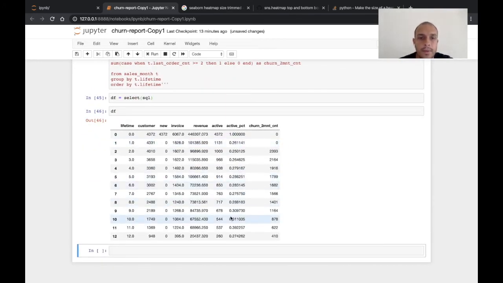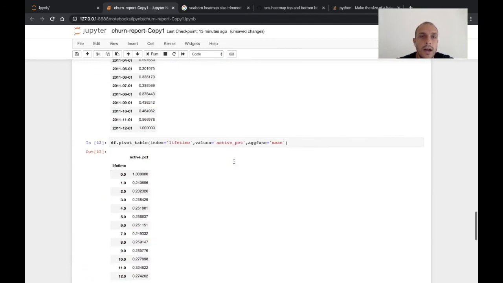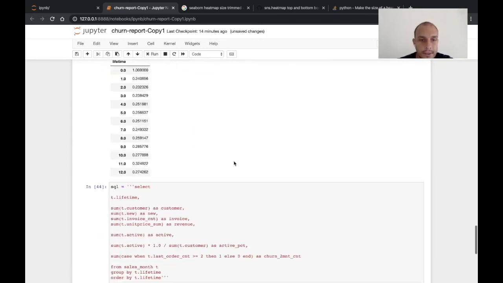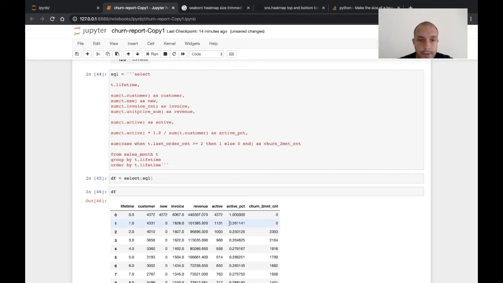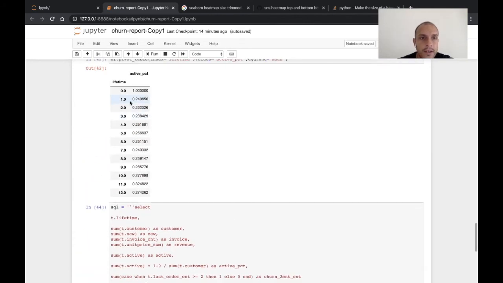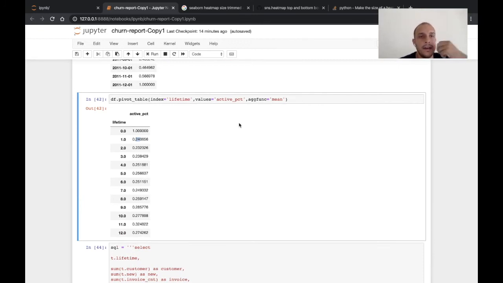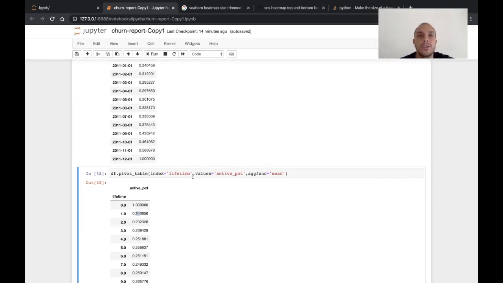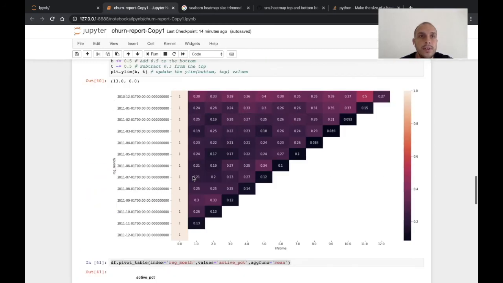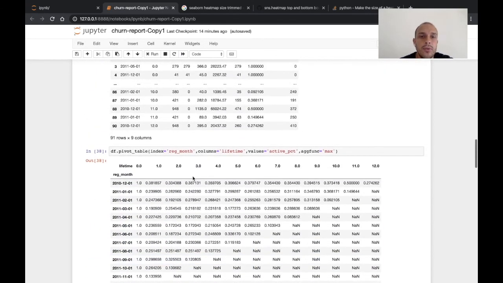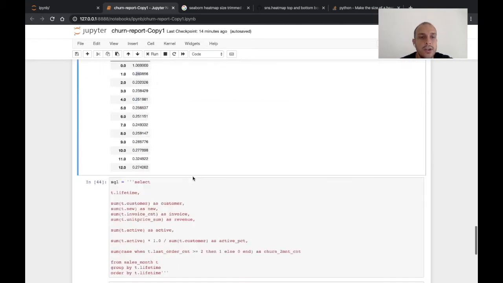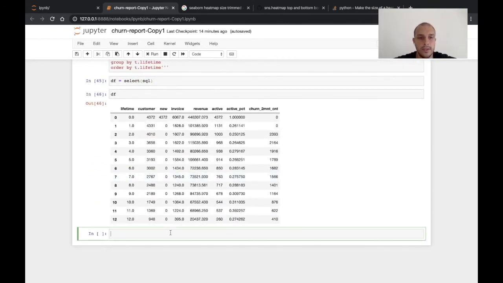And now, if I compare those values here, I will see that they are slightly different. For example, see, here I have 26. And here I have 24. That's because when I take an average for lifetime, I have different sizes of cohorts, as I showed you in the beginning of that video, when I calculated the number of new customers, because each cohort has a different number of customers.